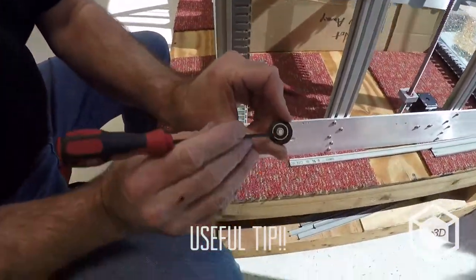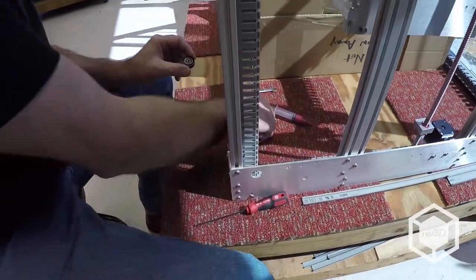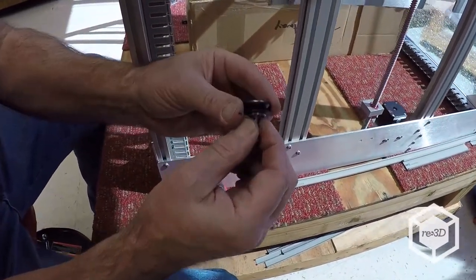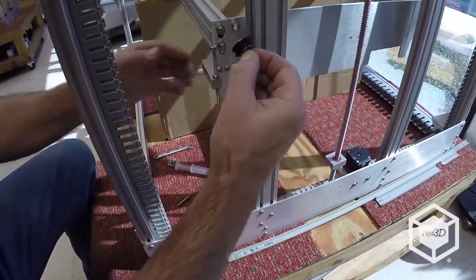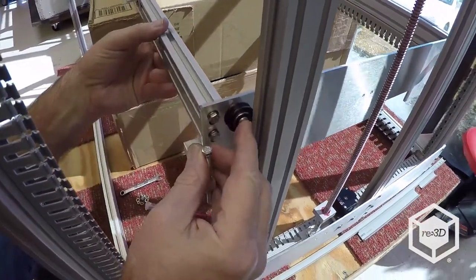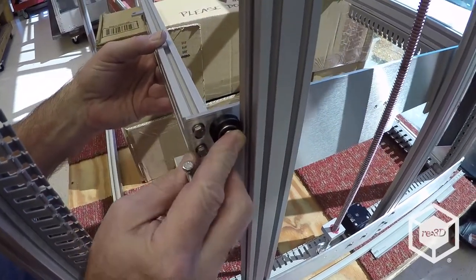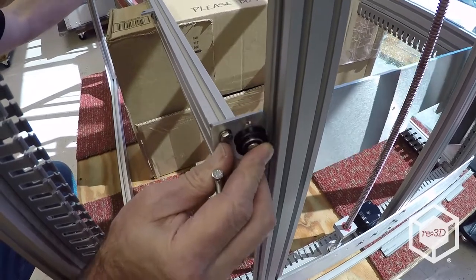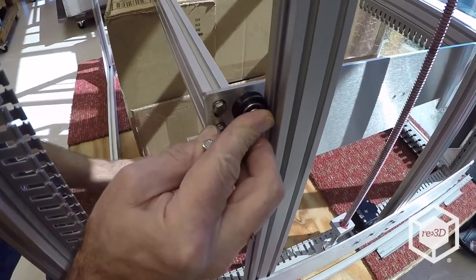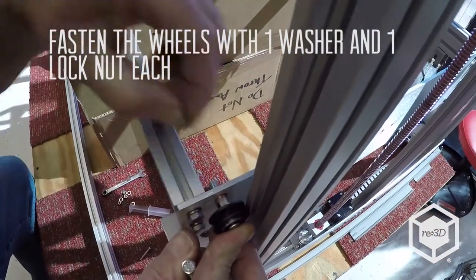So, see how the washer's kicked off to one side? Just take this like that. So start the, want it in there like that. Put this right in. Oops. Nice, Dennis. Washer, lock nut.